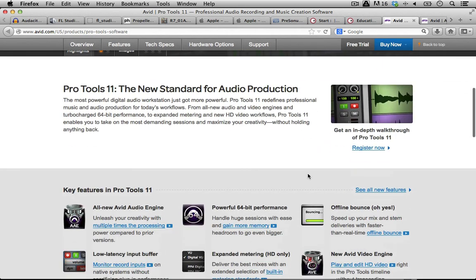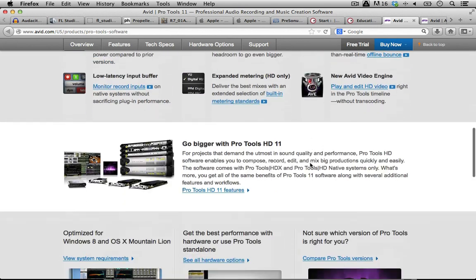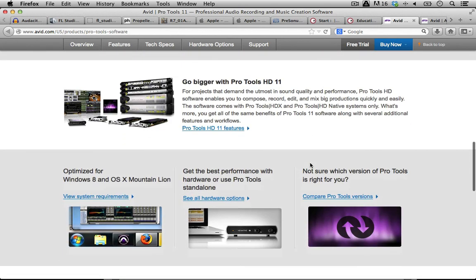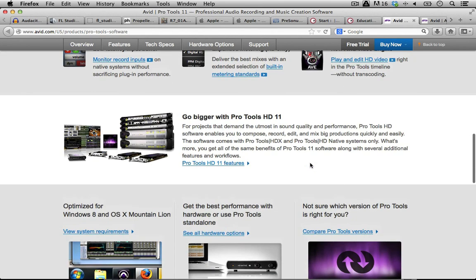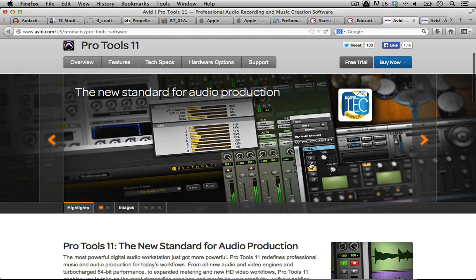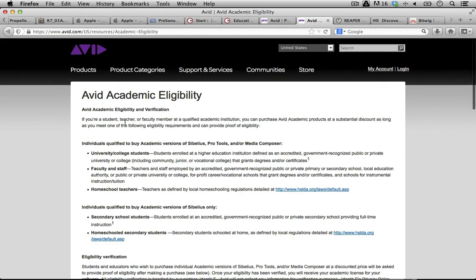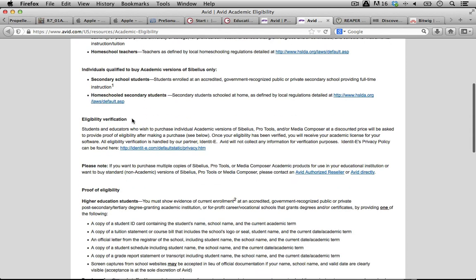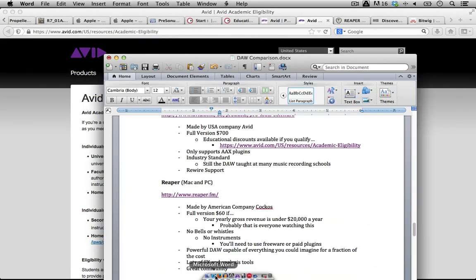And they've updated to Pro Tools 11 now. Don't really know if it's any better than Pro Tools 10, Pro Tools 9, Pro Tools 8. I encourage you to just kind of look and see, but all of the same features are going to be inside of Pro Tools that we've seen in the other digital audio workstations that we've looked at. And here's if you want to try and see if you can maybe get a break or a discount on it if you qualify. I don't know how much of a discount they'll give you though.